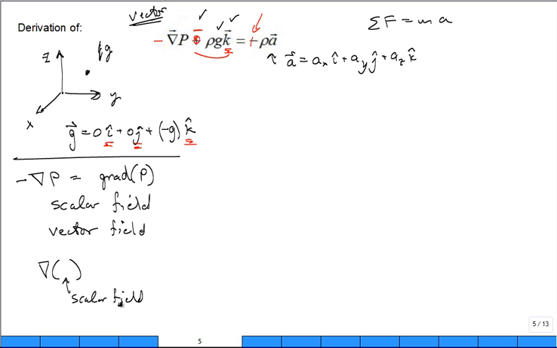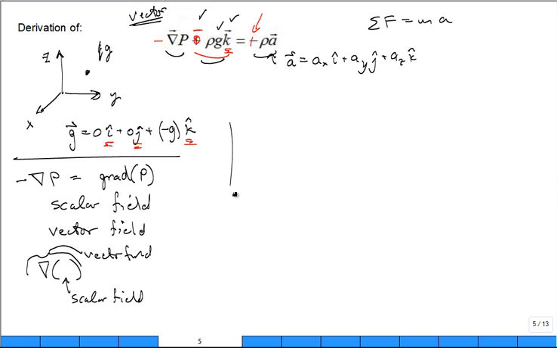I didn't say scalar like a number. No, it's a number at any point x and y. It's a function of x and y. Sometimes we can't get it analytically. Sometimes they make up a nice analytic equation for the pressure or some other scalar field. Now, once I have that scalar field, I grab it, I do the gradient operator on it, and the result gives me back a vector field. So this is a vector entity, vector entity, vector entity.